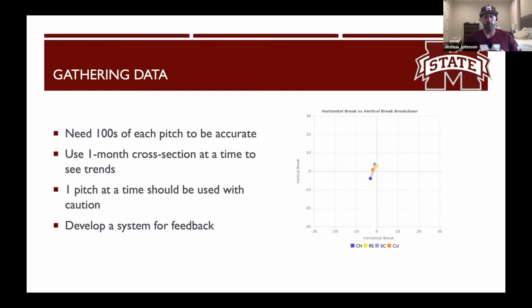But we try to use one-month cross sections at a time to see trends, because one pitch isn't going to matter in a game. If you can't consistently throw that pitch with that spin direction, even if it's not good spin direction, and you don't know what it's going to do pitch after pitch as a pitch caller, well, then it becomes a real problem.